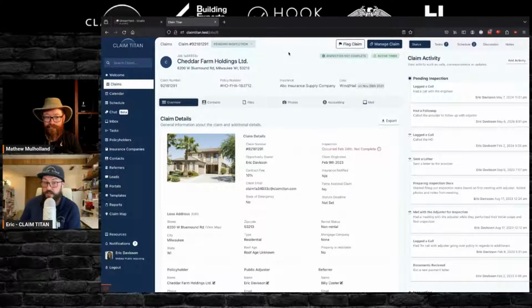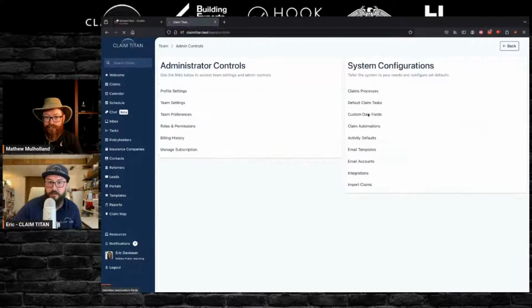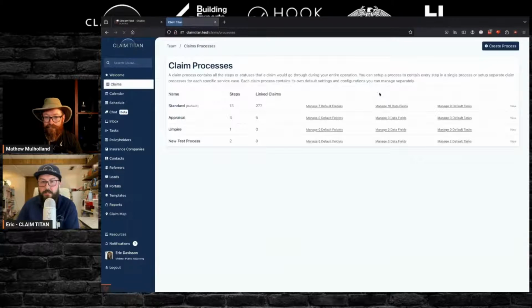But then I do have a separate process just for appraisal or just for umpire work. And that can then have its own set of default structures. Because when I take a claim on knowing it's going down that route, then I can tell the system to do so. So that's the important thing to note about the processes: you can set them up and customize them. It's not something where you do these steps in this process, then switch to another process. Your process should encompass, start to finish, all the different statuses that you go through.